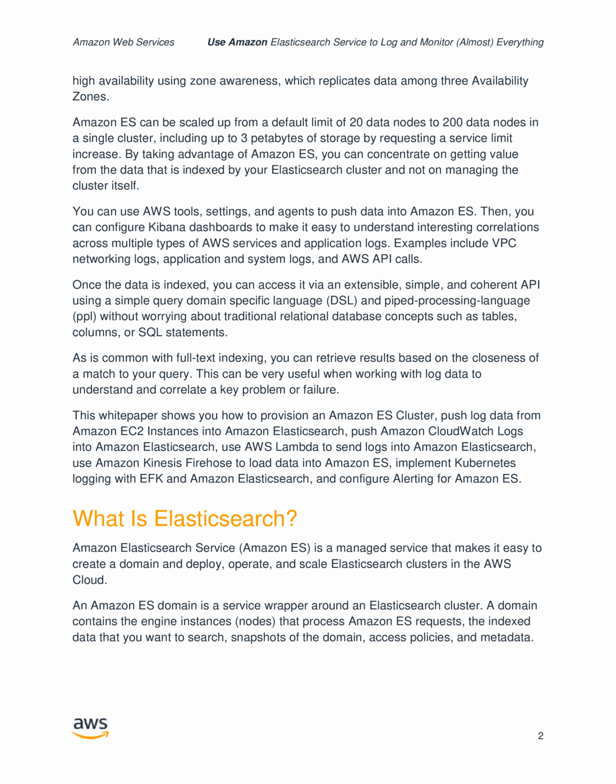What is Elasticsearch? Amazon Elasticsearch Service, Amazon ES, is a managed service that makes it easy to create a domain and deploy, operate, and scale Elasticsearch clusters in the AWS cloud. An Amazon ES domain is a service wrapper around an Elasticsearch cluster. A domain contains the engine instances, nodes, that process Amazon ES requests, the index data that you want to search, snapshots of the domain, access policies, and metadata.